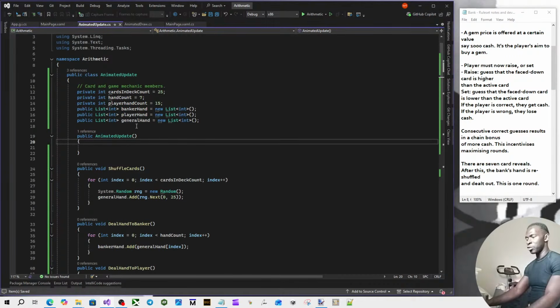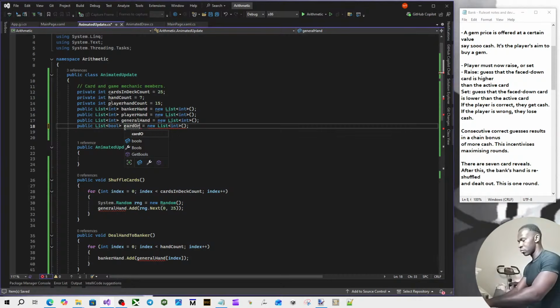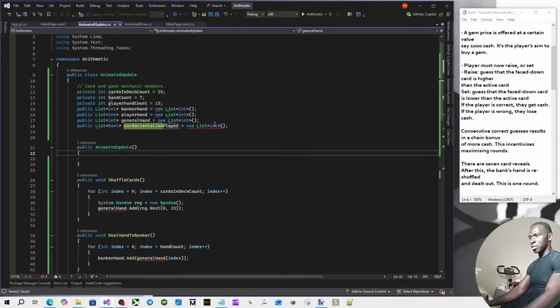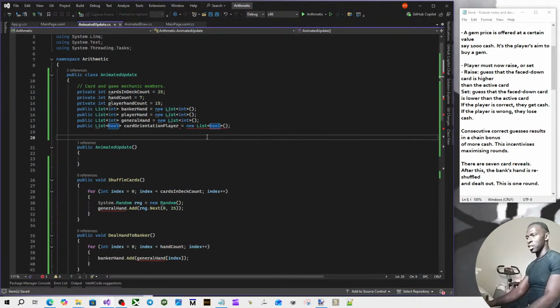So I need a list of booleans, and my boolean list will indicate whether my cards are face up or face down. But the thing is, the CPU banker's card is always face up, so you always know what you're up against.